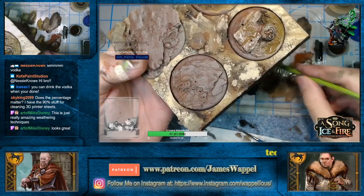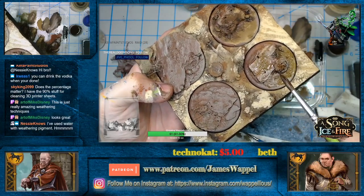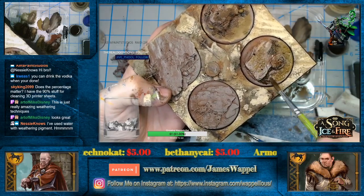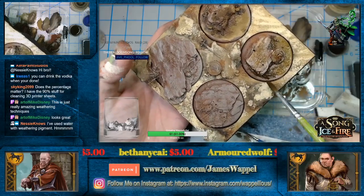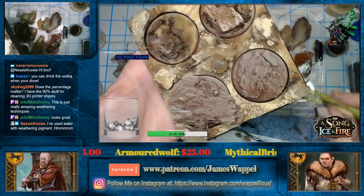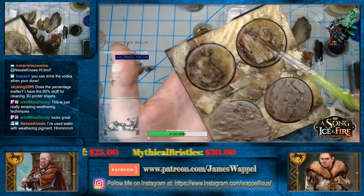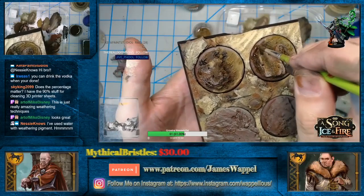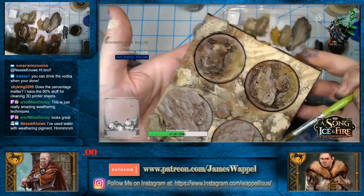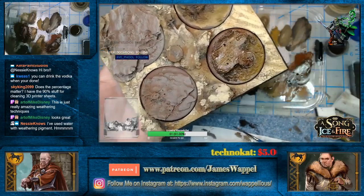That can be sometimes the most difficult thing for people to do. Oh, let's see. Does the percentage matter? I have the 90% stuff for cleaning a 3D printer. Actually, we just got our 90% for the 3D printer the other day. That would be just too intense for this. It's sort of like the reason why I use the mineral slash white spirits instead of, well, for several reasons, not to use the nasty paint thinner that you would get at a dime store or something. You definitely want the 70%. It's going to be gentler on the pigments, and that would be better for you. That'll be better for the pigments than the 90%.